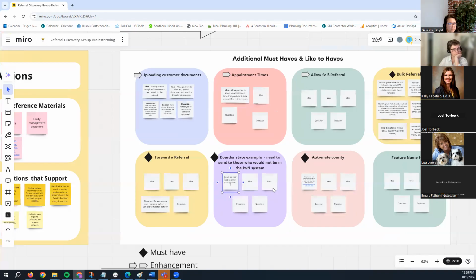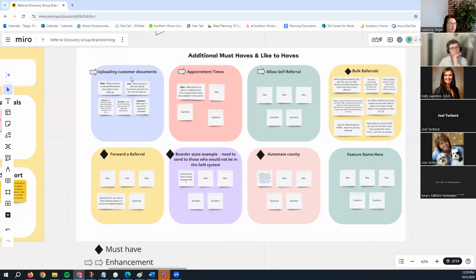Okay. All right. Well, we are within 1 minute of our time. Those are all of our features, the must-haves and nice-to-haves, that came up as we were going through the mock-ups before. The next steps can be to mock up these areas and then get feedback on those.